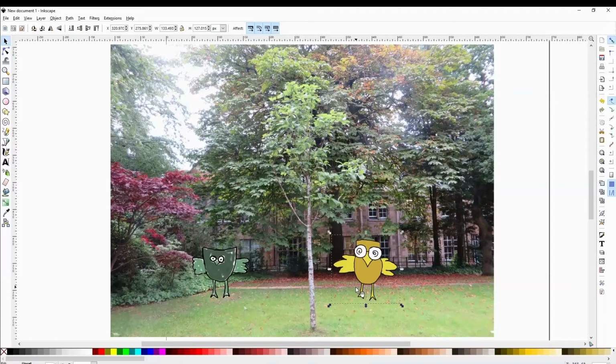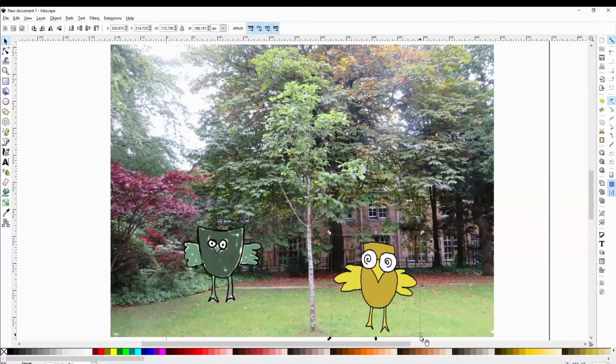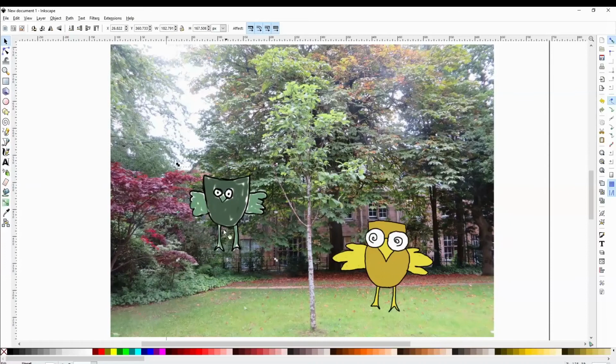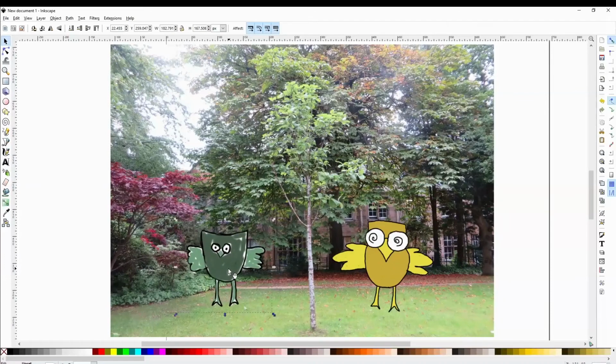So there's my two characters for this video or animation. Maybe make them a little bit bigger. And because they are separate objects within this drawing package, I can easily move them around.